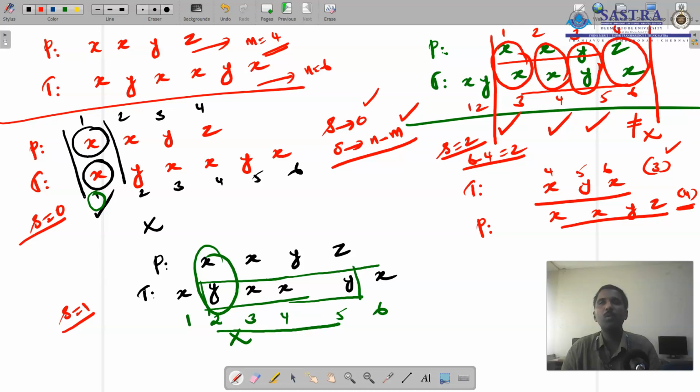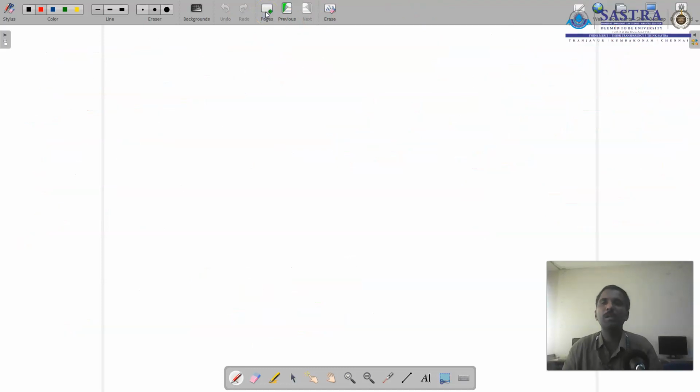There may be more than one successful position where the pattern is completely available in the text. In some cases the pattern is not available in the text, then you need to report that a mismatch occurs. The pattern is not completely available in the text.